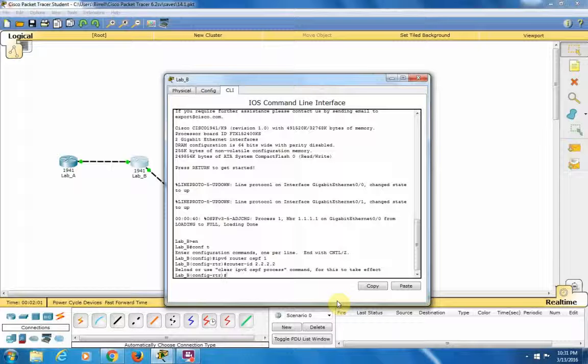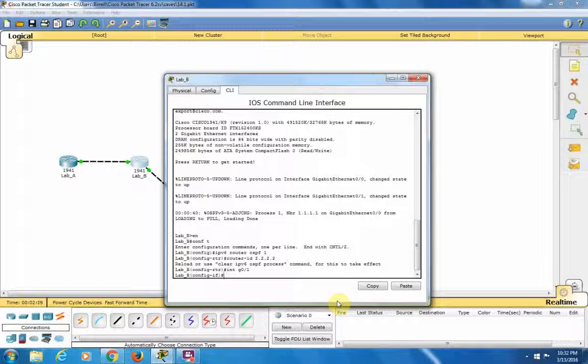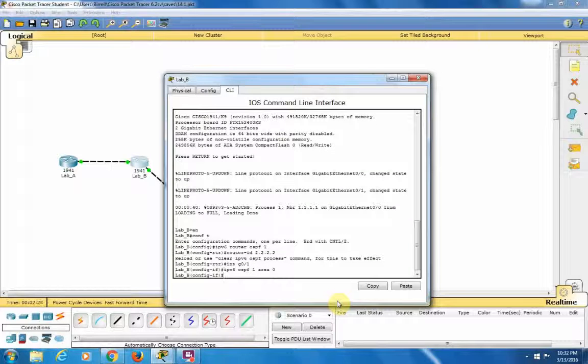Okay. Let's just go interface G0 slash 1. So this will get the route for the 0, 1 interface on router B. And put IPv6 OSPF1 area 0. Okay, there we go.